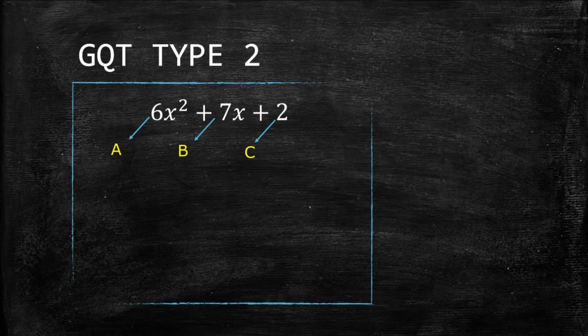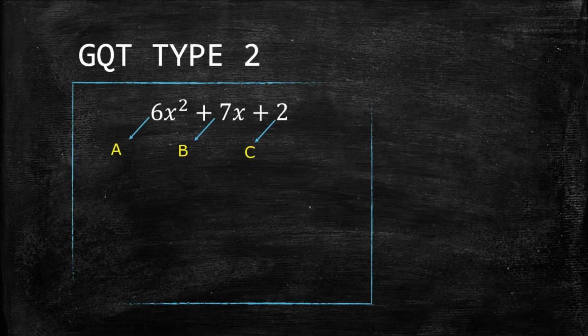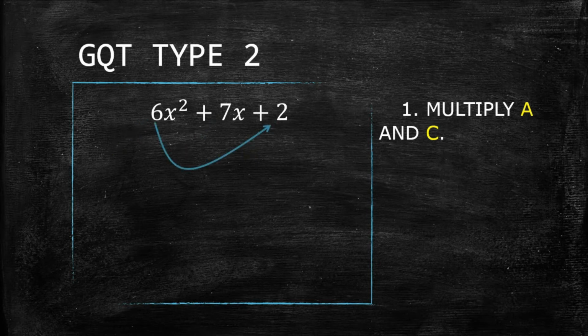There are a bunch of ways to factor it, but conventionally, trial and error was used for it during junior high school years. Actually, there's a way that has a defined process to follow in factoring this type. It is called the AC method. For this, you just need to multiply A by C. So, 6 times 2 is positive 12.